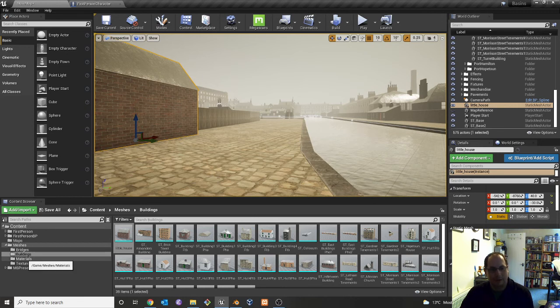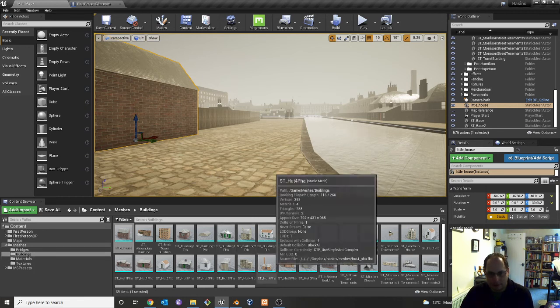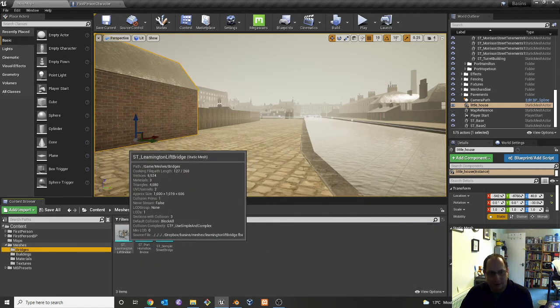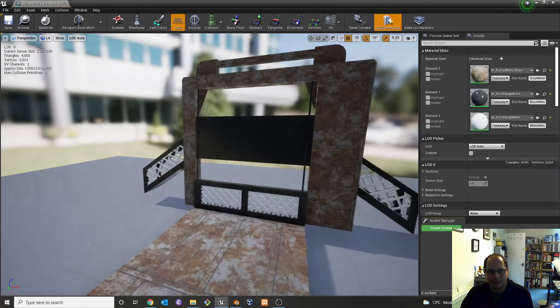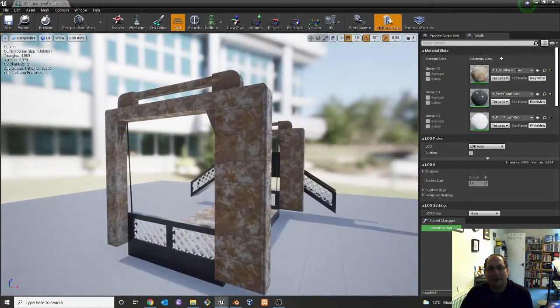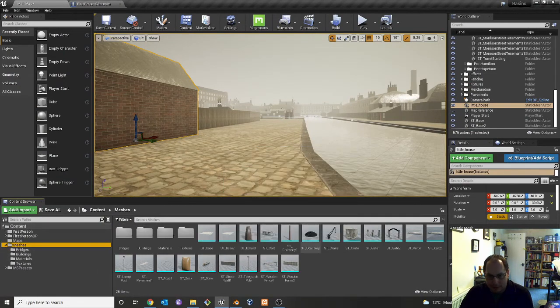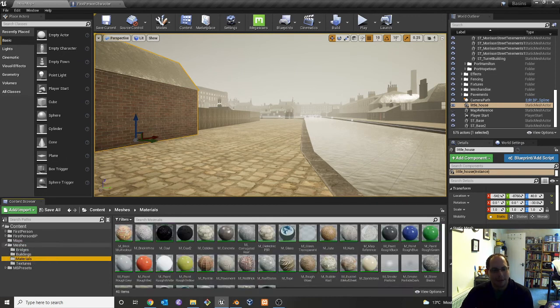So what else is there to show you in Unreal Engine? Well, these are all the meshes. There's all the buildings there, all of the bridges here. The bridges were quite fun to do, so I can open Leamington Lift Bridge and have a look at that, for example. There's also the other meshes, things like the crane, the bollards, the big tall chimney. Some things you probably never even really noticed, like this gate, a telegraph pole, lamp post, all that kind of thing. You can see the materials in here.